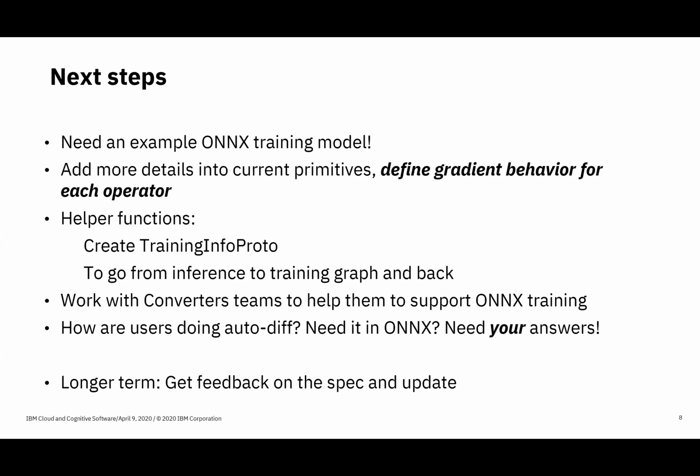No, I don't know. I believe the training spec doesn't require training info to be there, right? So when you produce an inference model, you can just ignore that part. The inference graph still works. Yes. Of course, if you don't do anything, training info could be there. But if you just want to make it optimal for inference, just totally ignore the training info proto. Yeah, that's right.